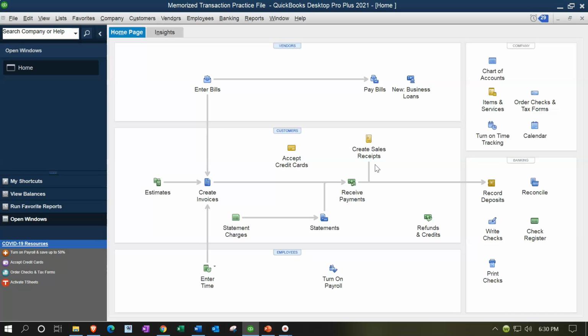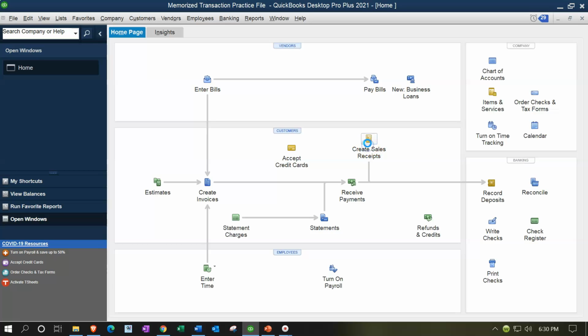So if we create the sales receipt, that will record it on our side, then we can tie it to the bank feeds when it clears the bank or when we do the bank reconciliation, and that'll give us that double check in case something goes wrong, in case the payments start or stop coming in. We'll be able to see it on our side because we'll be creating the sales receipt. So we're going to open this thing up.